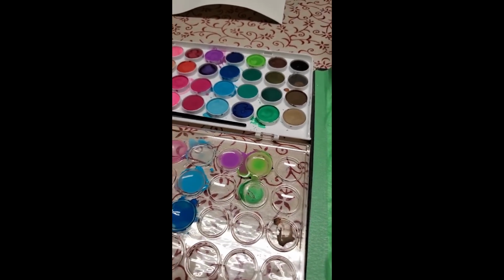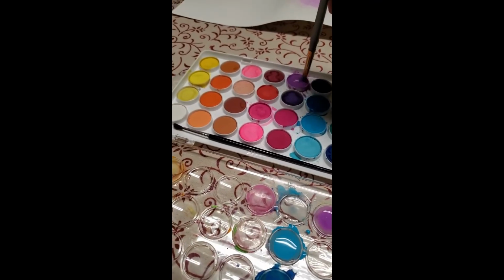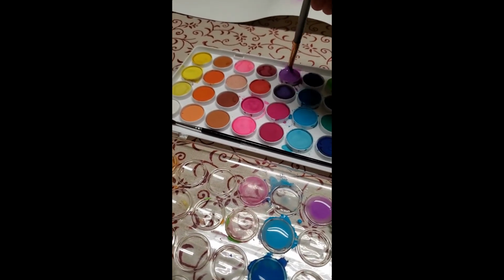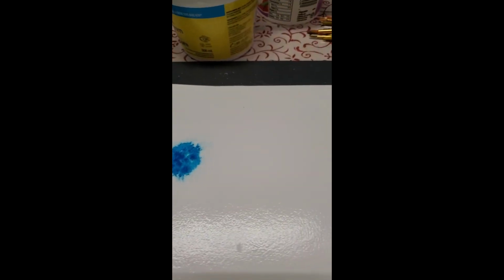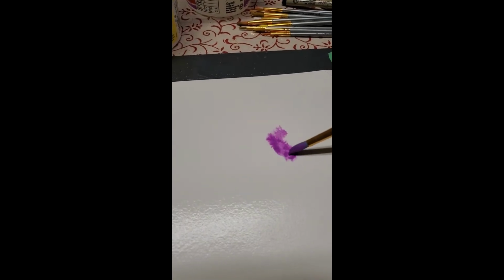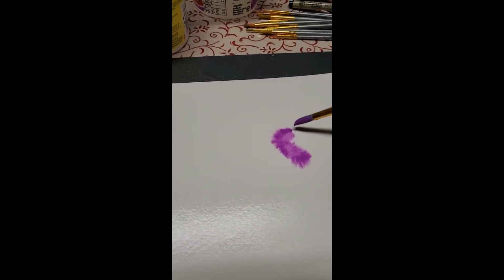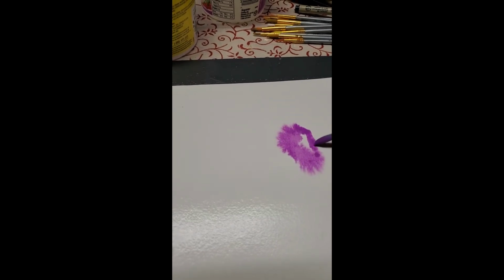You can see here that I am using the paint with a lot of water in it. So mix in the purple and then put it into the water, or use it with a lot of water in it so that it spreads out more. See how it feathers out?